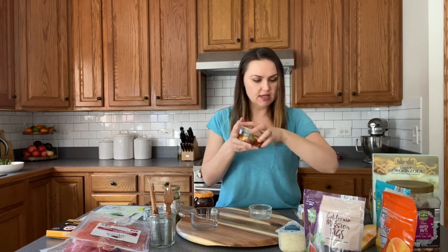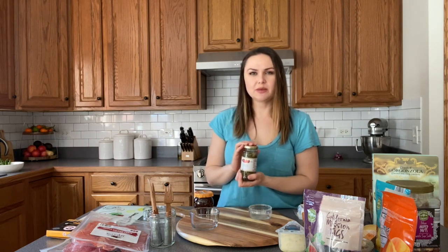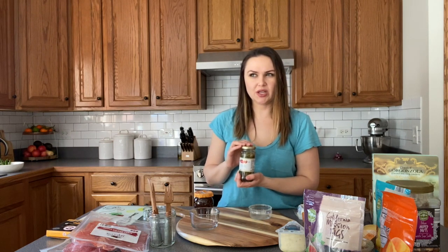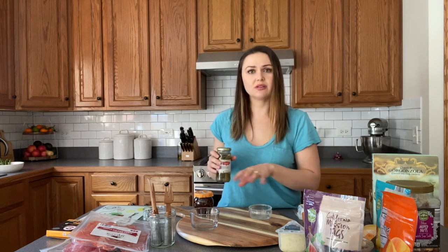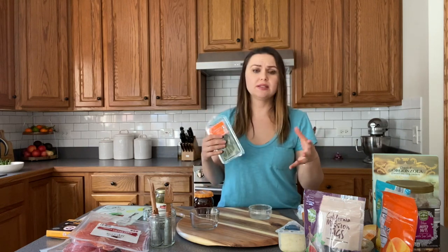Then I have some olives, and this is one of my new favorite things — caper berries. They taste like capers but they're bigger. They're kind of pickled capers together, but they will add a nice addition to the board, just something extra, and they are very, very delicious. And then rosemary — you can do thyme, you can do basil, whatever you have. Some greenery also elevates the board.